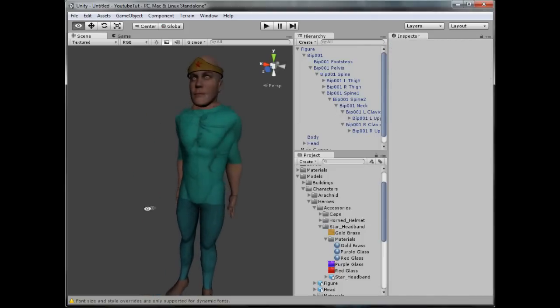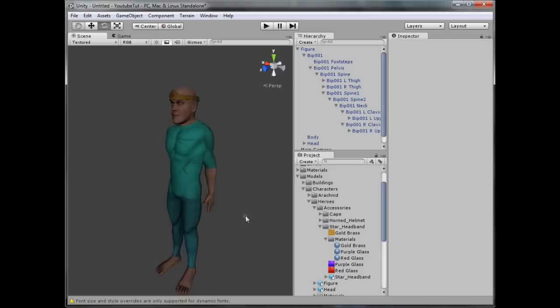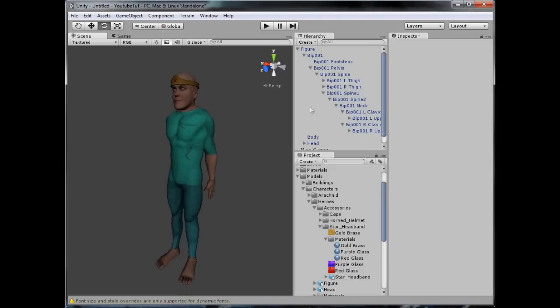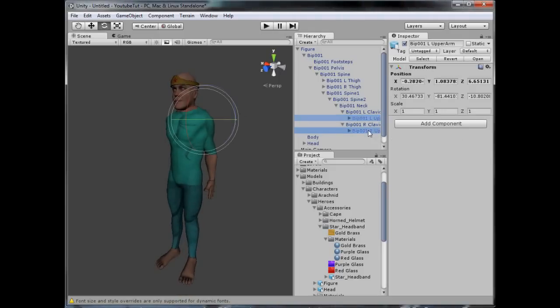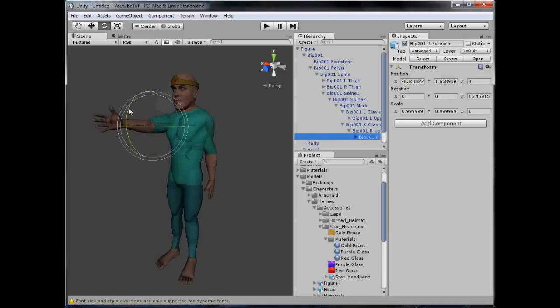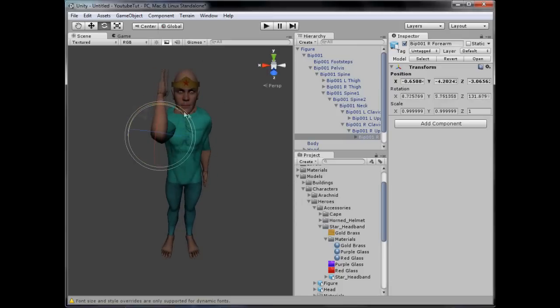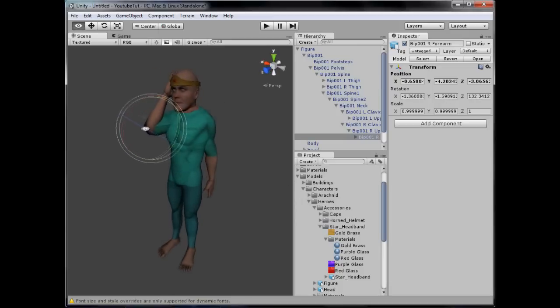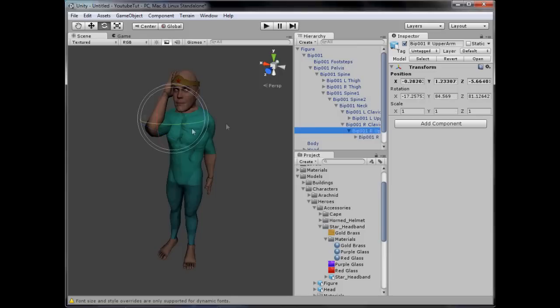Where should we do it? Position him. Will that do? In fact, I want to move his arm out. His other arm. We'll put it to his head. So if we open this up. And we need to move the other one out a bit.